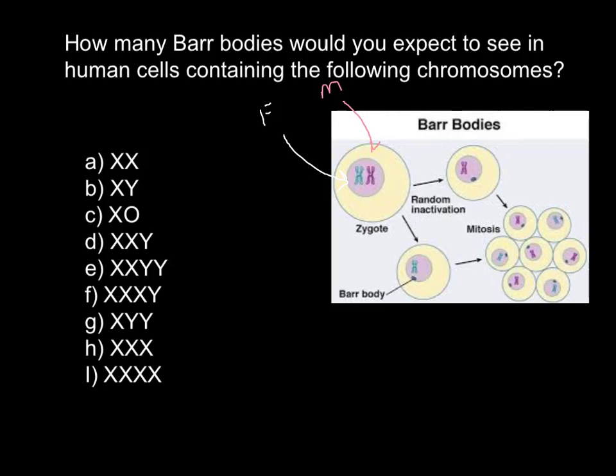Chromosomes from the mother's side or father's side would be inactivated, so all females are mosaic for this characteristic. Some cell lines have the X chromosome from the father's side active and from the mother's side inactivated, and vice versa.